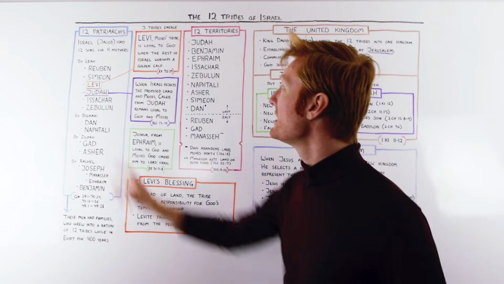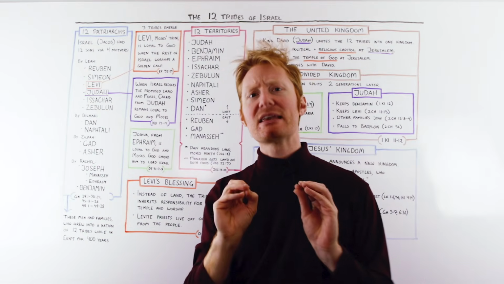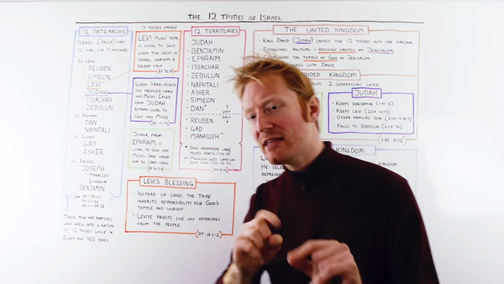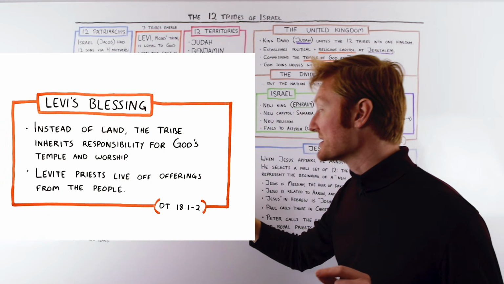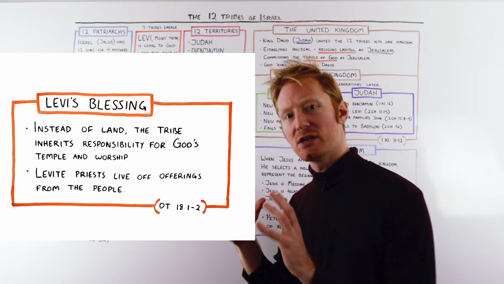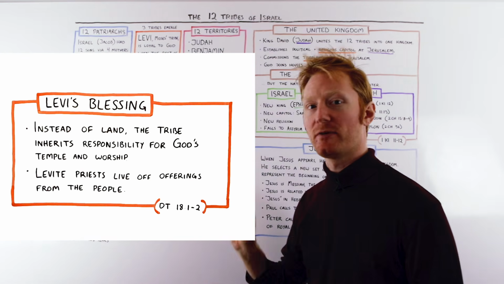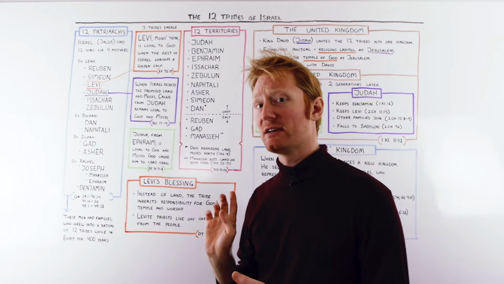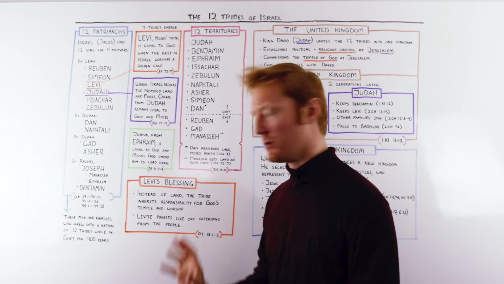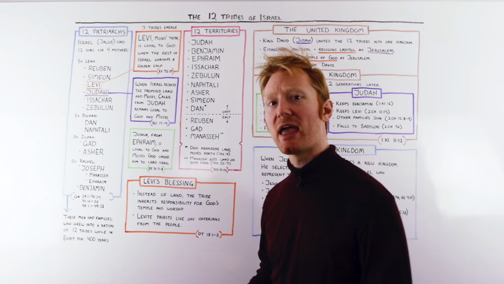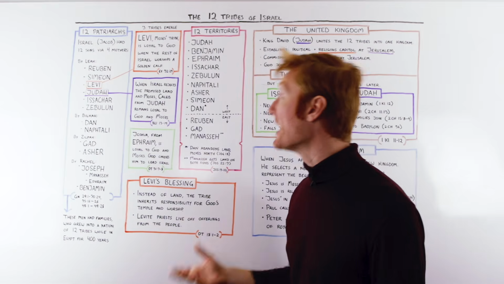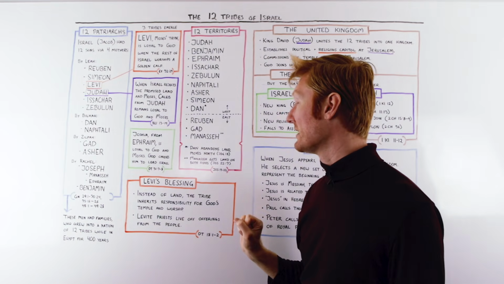So we see Joseph represented, but what about Levi? Well, Levi gets a special inheritance. Instead of inheriting a large territory of land, they are given something even more important: the responsibility for caring for God's temple and maintaining Israel's worship. The Levites are responsible for sacrifices. The Levites are responsible for conducting feasts. The tribe of Levi has a pivotal role in the Old Testament, and it's crucial for helping the people of Israel continue to be loyal to God, just as Levi was during the golden calf incident.